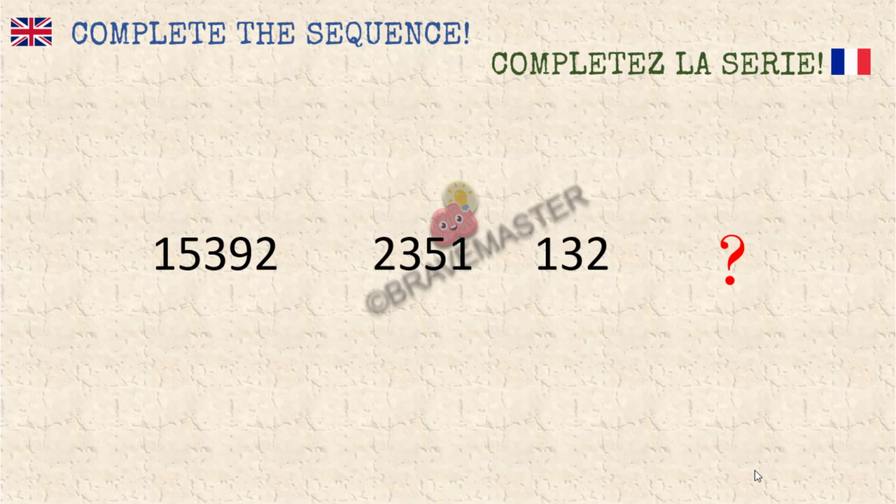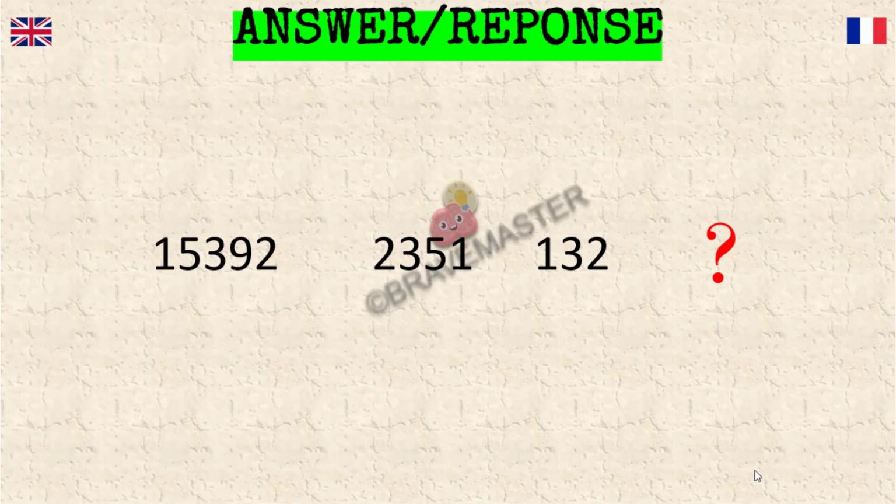So 1 minute's up. Let's look at the correct answer. If you tell me that this is very easy, I would agree. But the logic here is that you take out the highest number, then you get 1 5 3 2, but then you reverse it, so you get 2 3 5 1. You do the same to move here, you remove 5 and you reverse it, 1 3 2, then 1 3 2. So logically the next one you remove 3, you reverse, then you get 21. That's the correct answer.